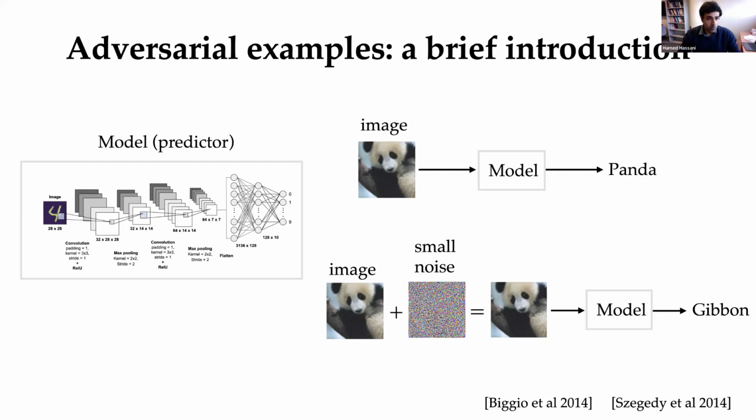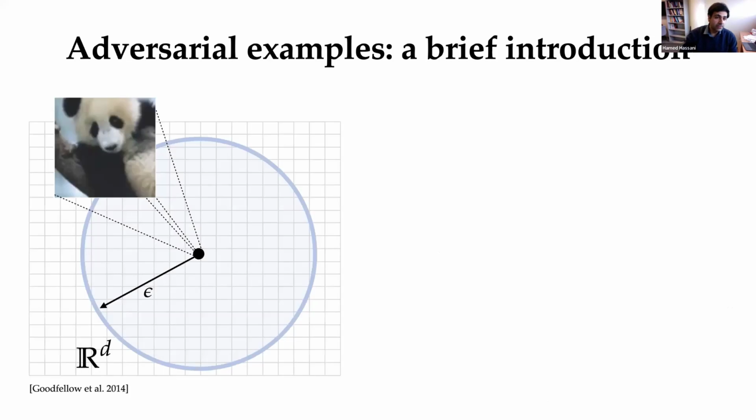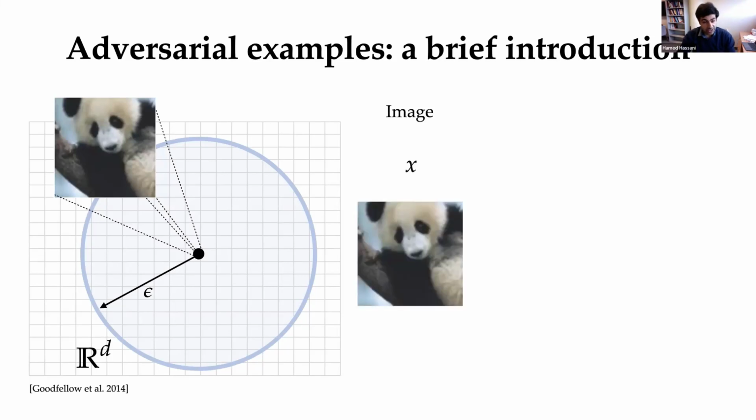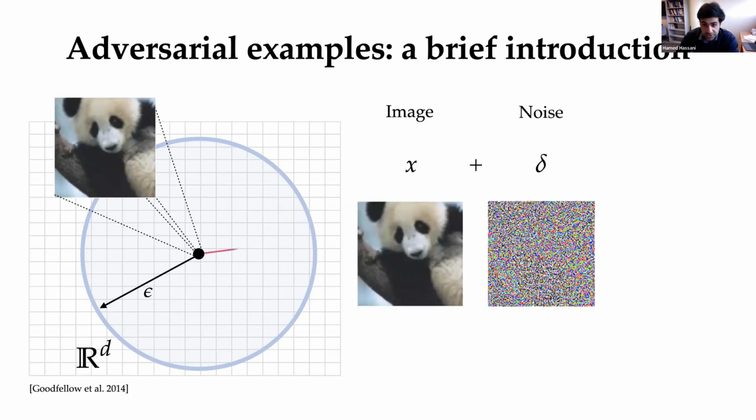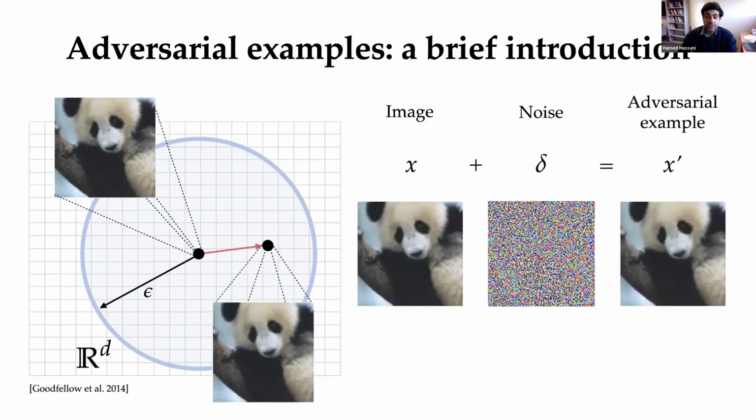Let's dig a bit more into this phenomenon of adversarial examples. Typically, in machine learning, we represent data points as points or vectors in some Euclidean space. Now, around each data point, assume that we draw a ball of radius epsilon. Think of epsilon as a very small number. Within this ball, we typically search for a perturbed version of the image, such that the perturbed version would be misclassified by the model that we are using. And this perturbed version would be called an adversarial example.